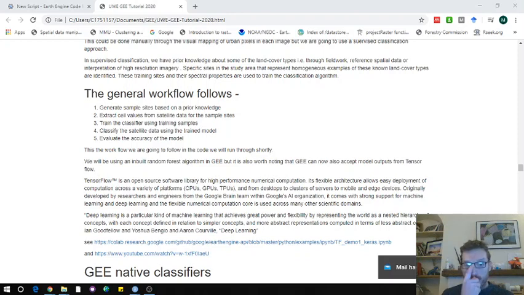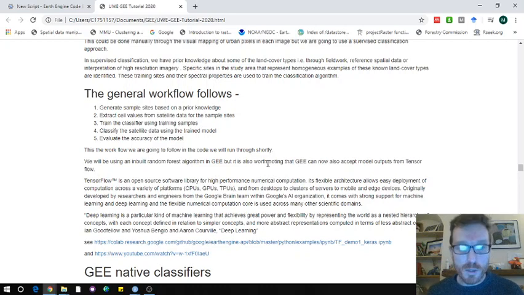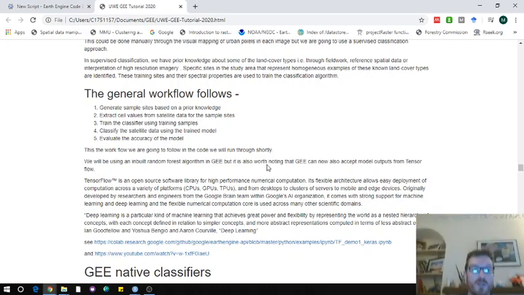So deep learning is a particular kind of machine learning algorithm, basically, that you've probably heard of in many places. But there's some examples here in the text that you can go and have a look at, and there's an example script here in Python. So you do have to actually interact with TensorFlow through Python. So if you're not familiar with Python, you'd have to get familiar with that first. And there's a good video here summarising how the two can interact with Google Earth Engine. Essentially, you can take model outputs from TensorFlow and drop them back into Google Earth Engine to allow you to classify imagery.